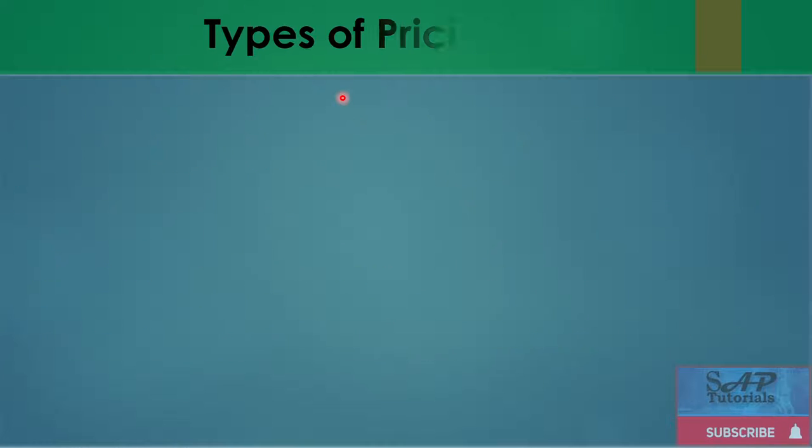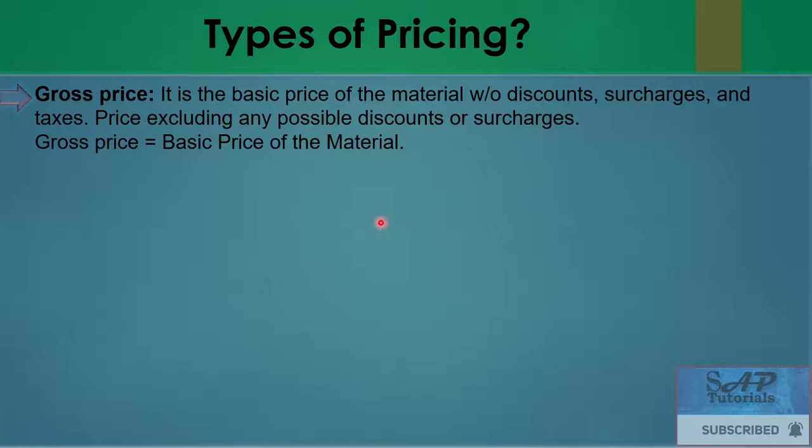Next we will see what types of pricing there are. It's not directly relevant, but we must know what types of pricing there are. Also note that this is a very big topic, so I'm covering it a bit fast, because it would take longer, and I will spend more time while configuring the pricing procedure and less time on theoretical concepts. Gross price is nothing but the basic price of the material, excluding everything like taxes, surcharges, or freight.